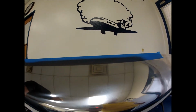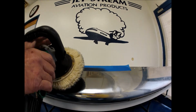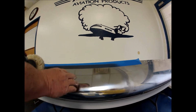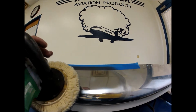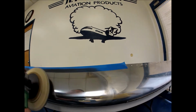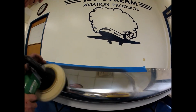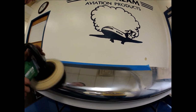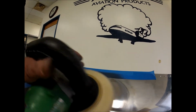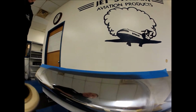The first one is what we call flatlining with the buffer. I showed you we cut up on an edge. Well, we flatline completely flat, kind of lifting up on the buffer, and we're trying to lessen the depth of the swirls that we put in there when we did the cut. So here we go. You can just watch those swirls lighten up as we go over it. You can put a thin layer of Sky metal polish during this procedure if it's necessary. Okay, that's ready for the Mirror Image.